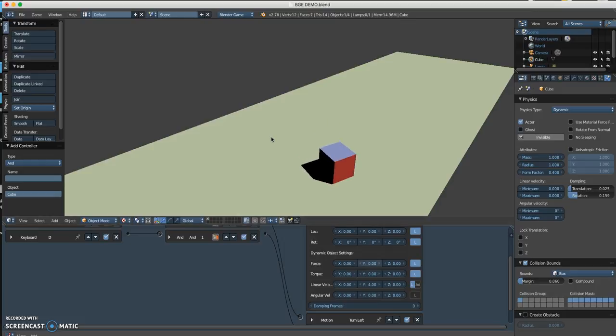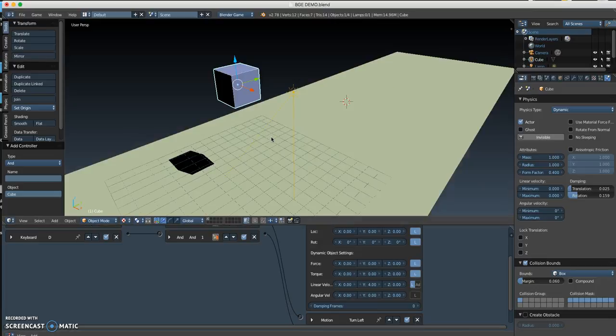You will notice that the shadow is clipping off. That's a feature with the sun lamp, and I can show you how to fix that in a later video. But for right now, the character moves around. I can steer it, and I've got a driving little character.